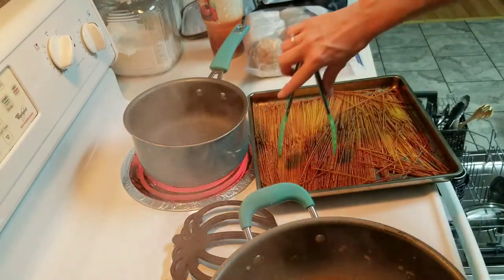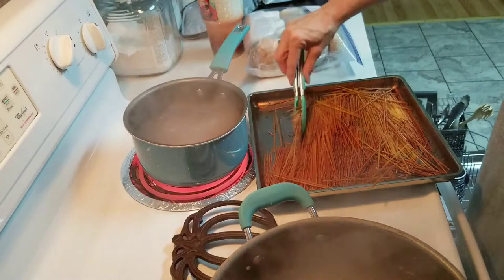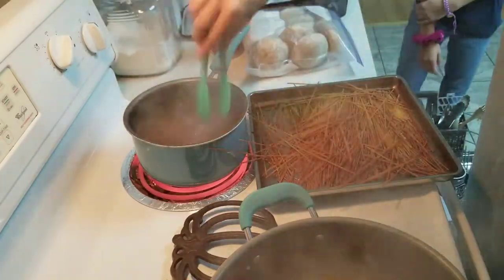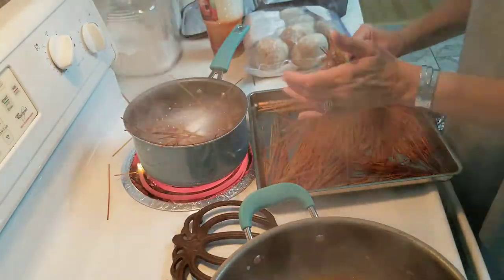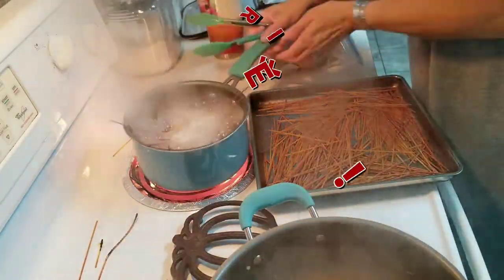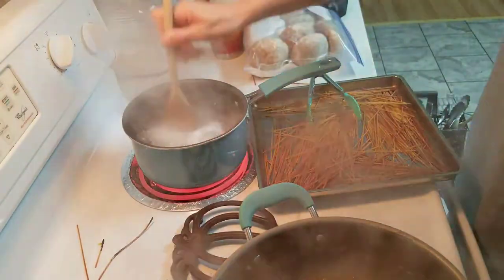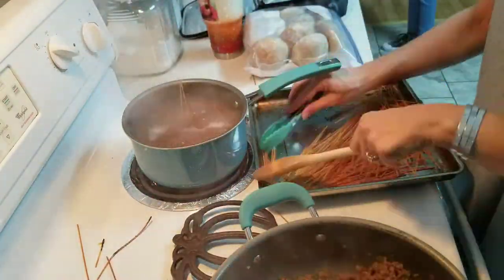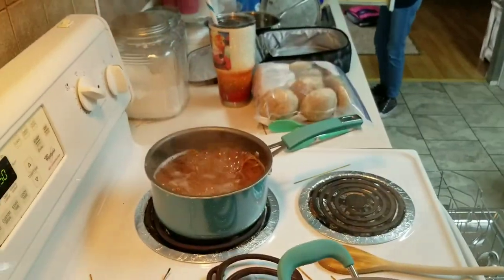Okay, y'all. It's boiling. So I'm going to start putting these in, and maybe I should have gotten a bigger pan now that I look at it. But it'll be alright, I think. I can eat some. Noodles are... I'm fixing to put some more seasoning in.